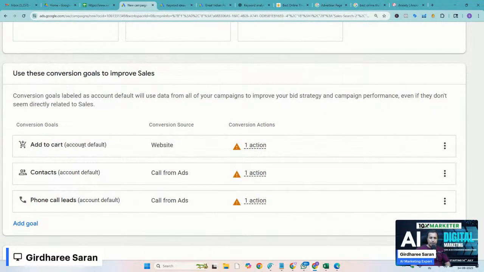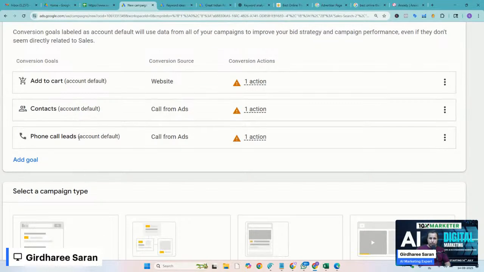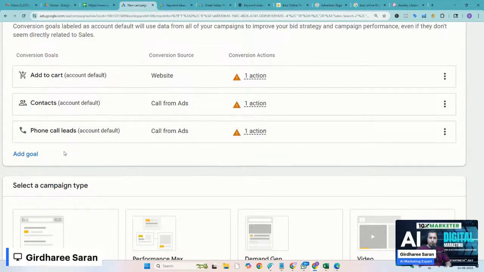If they have not completed the purchase, this might not make much sense. But if it is giving a false positive to the overall algorithm, then you'll end up spending money without getting anything in return. So you have to be very careful when choosing what kind of conversion actions you want to track for a particular campaign, and accordingly you will get the results. If you track too many things, Google will focus on all those things and some of them might not be relevant for you. Okay.